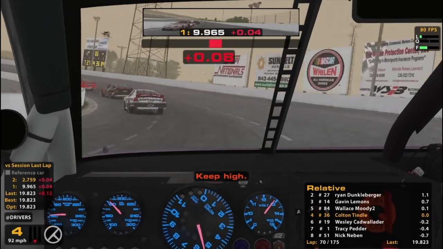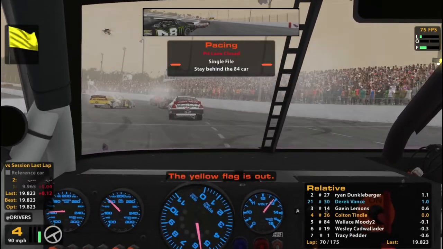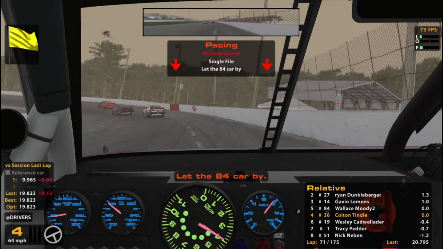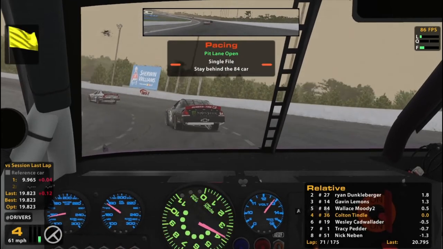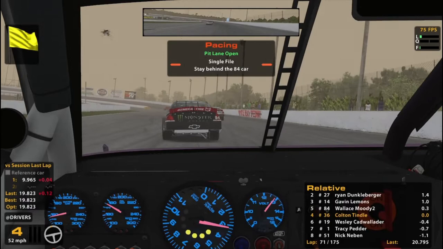Oh man, that sucks, Brian. Car stopped up high. Stopped up high. Go high. The yellow flag is out. We're going to have a caution. Single file. Pit road is closed. Leader 84. Carbine. Pit road's open. That was a little bit of a late caution thrown there.